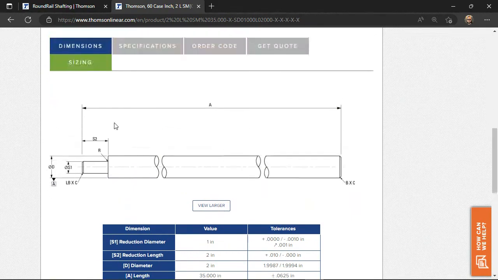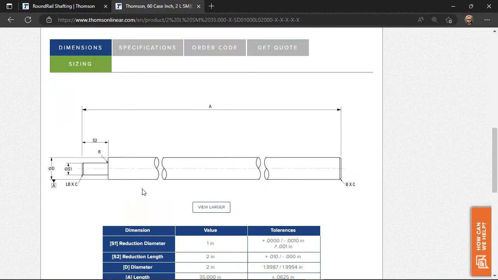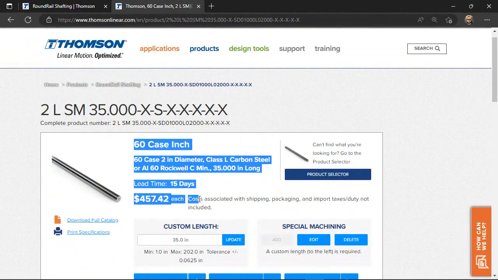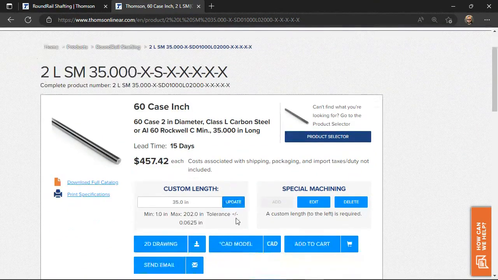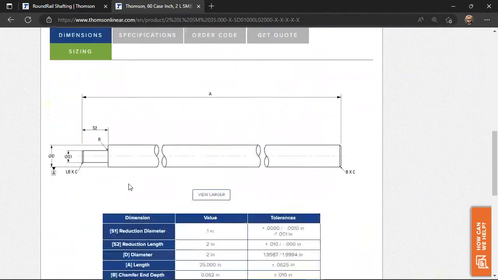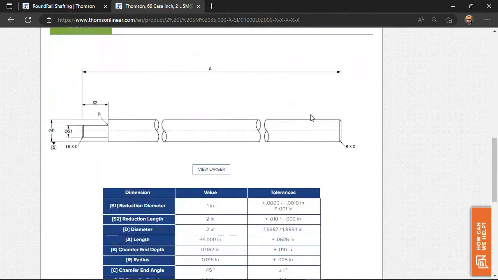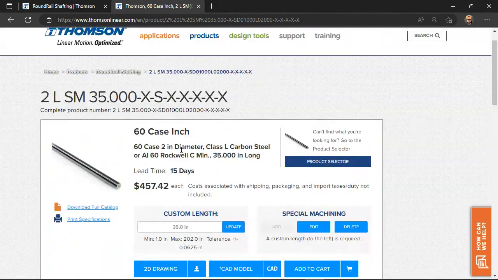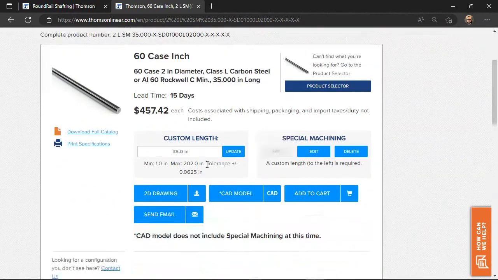Thomson thinks this tool is valuable enough that we want to make it free for anyone to use on our website. And if you start coming to our website and configuring things, the hope is that you'll buy more Thomson product, of course. But we think it's a valuable enough tool to share without putting a price tag on just using the tool. Obviously, we hope that you buy the parts from us, either our cut-to-length shafts that you machine, or a random length you can stock and machine, or obviously the machined parts themselves. But we know there are multiple use cases and didn't want to restrict it by gatekeeping a price on the configuration tool itself.